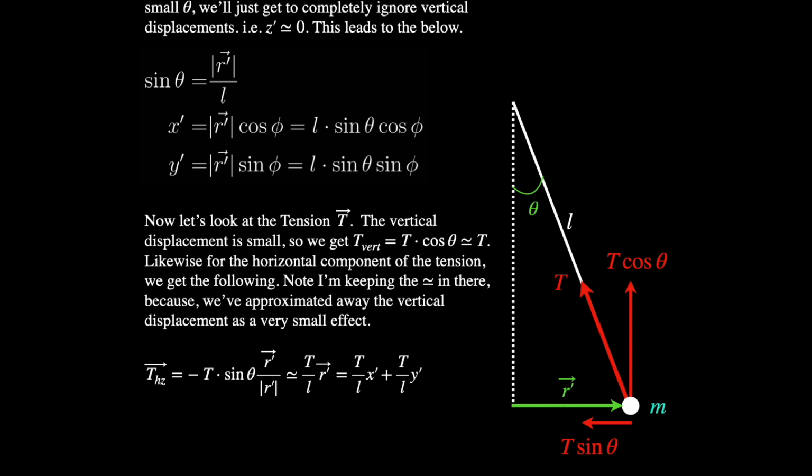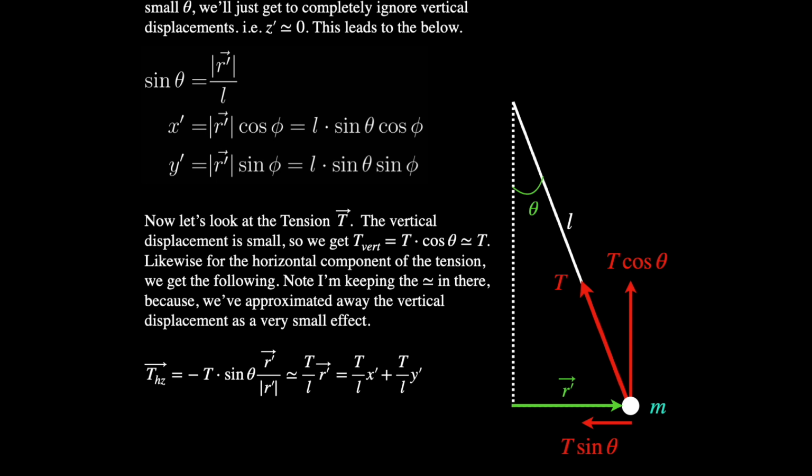And so for the horizontal component, we get the following. We've displaced it just a little bit, so we have T horizontal in some direction equals T sine theta times r tick divided by the magnitude of r tick. I guess I should have put a vector in there too, but what we're trying to show with that latter ratio at the end is that it's in the direction of r. That's what we care about: it being in the direction of the radial vector.